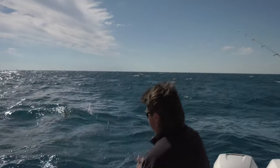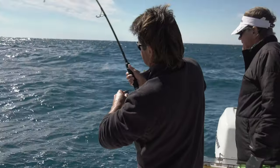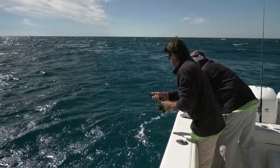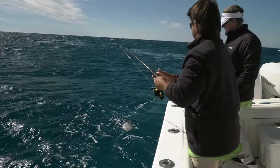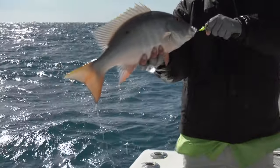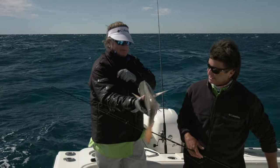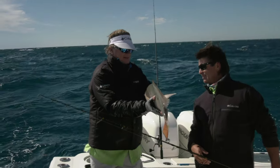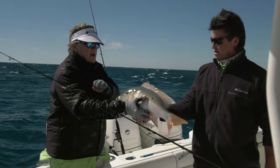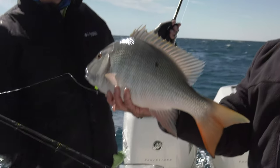Oh yeah, this feels like a good fish — looking like it. Oh he's doing good with him, Jimmy. Got him under control now. Yes it is — it is a mutton! That's one way to start it off. He did good, yeah, nice and plump. Solid job too on a little circle jig. That was on the bottom — a pretty one. Should be more of those — yeah, that's a start. I like it.